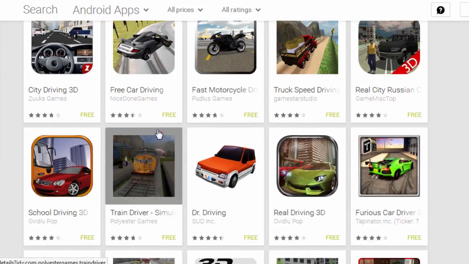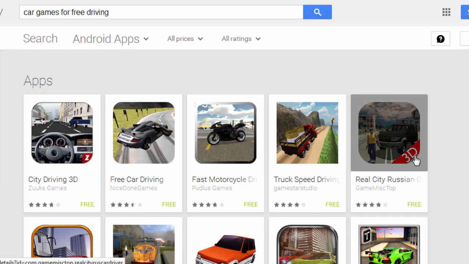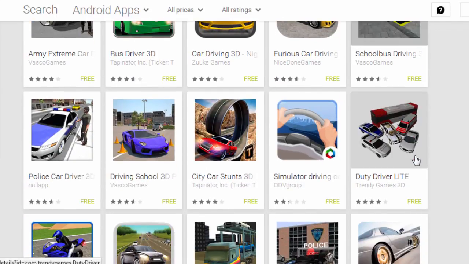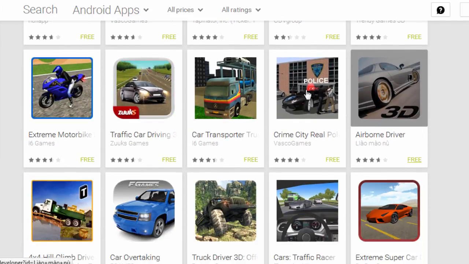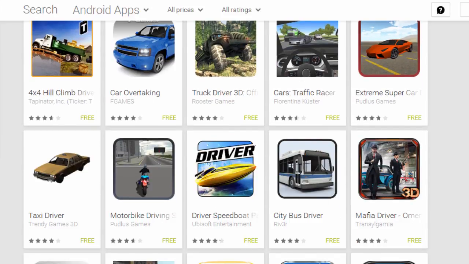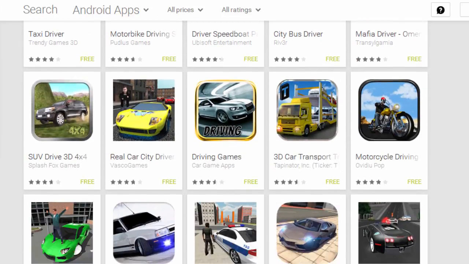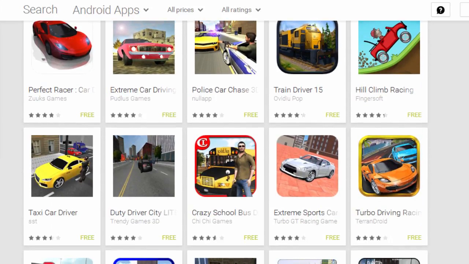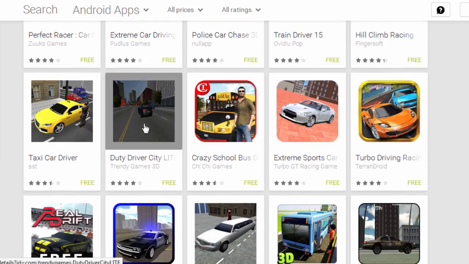As you can see, there's no writing on any of them except for 3D right there. As you go down, that one's quite small. Very, very tiny and kind of misproportioned. You can hardly see the car.